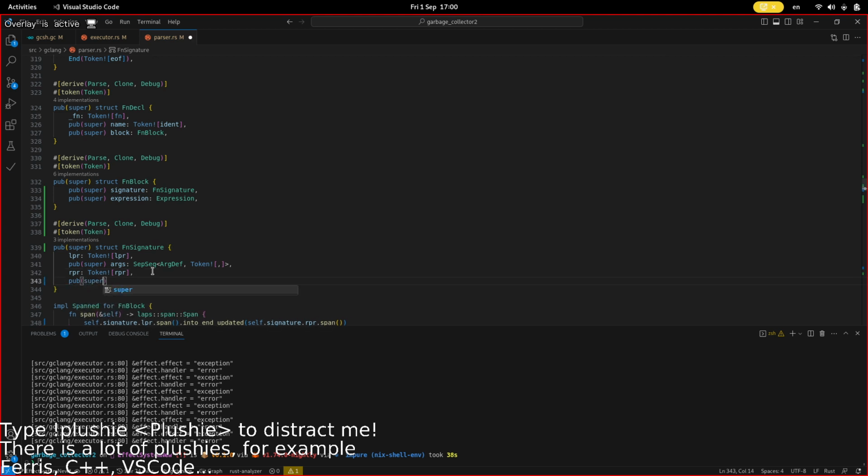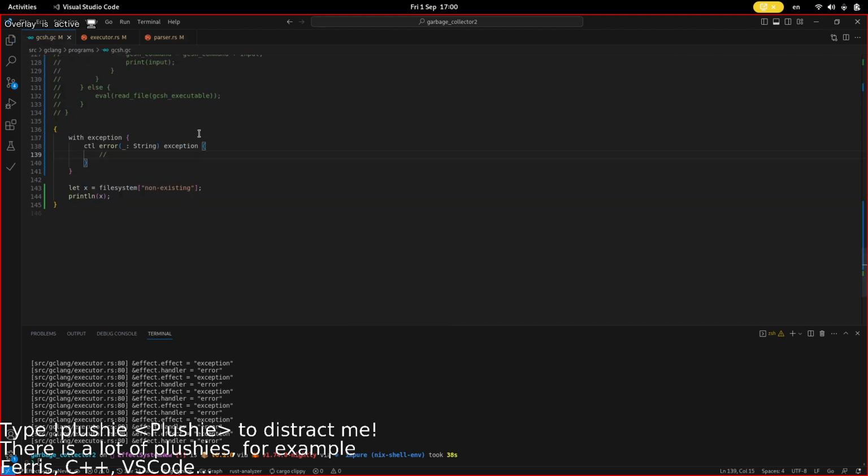Public to super effect sequence. It can be empty. This is a separated sequence of tokens of identifiers, which will be separated by comma.